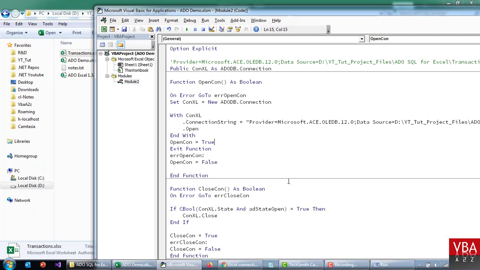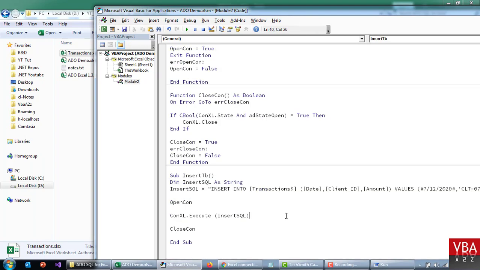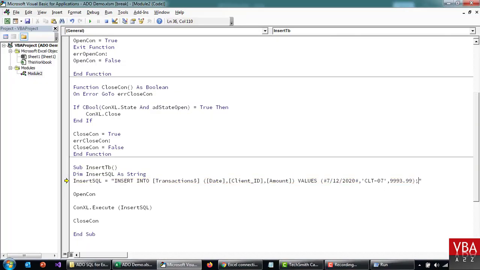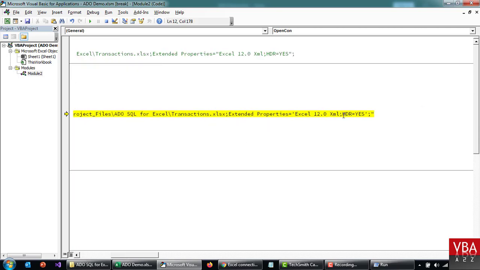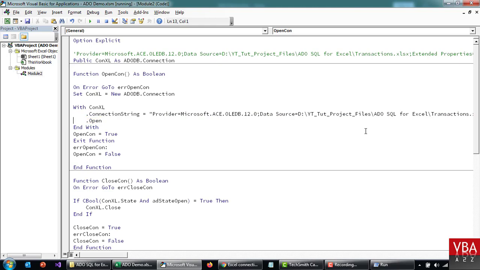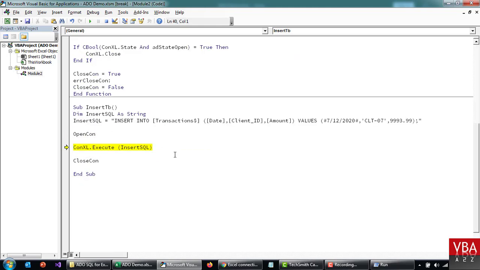First, I'm gonna just press F8 and go through it. Let me quickly check one thing. So this has to end with this semicolon, and so let's see if it opens the connection. The file path is fine. Okay, the connection opens, so the property is now set to true.